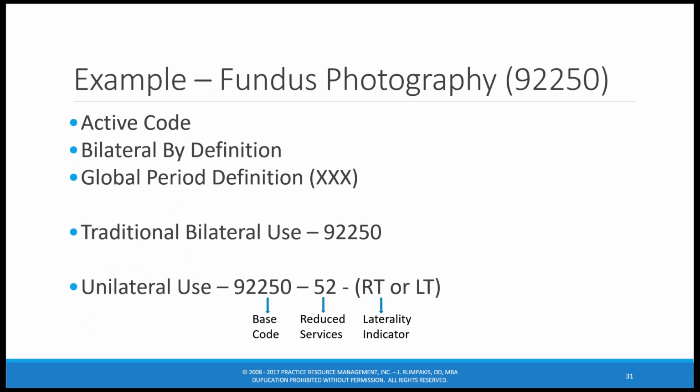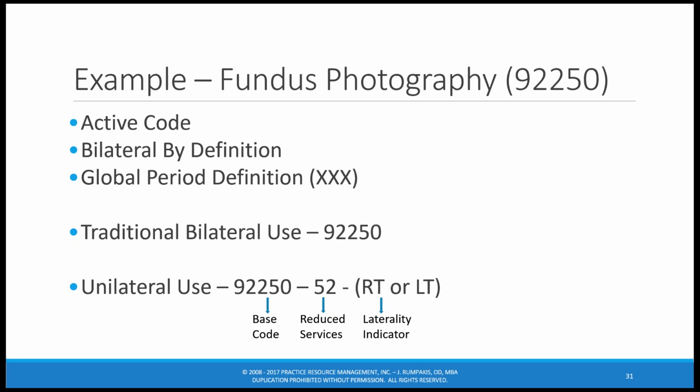So I have to understand the definition of fundus photography. It's an active code by Medicare. It's bilateral by definition. So if I just submit the code 92250 in and of itself, that is telling the insurance carrier that I performed fundus photography on both eyes. Yet, my chart notes would not support taking a fundus photograph of the left eye, would it? Because there was no medical necessity to take a picture of the left eye.